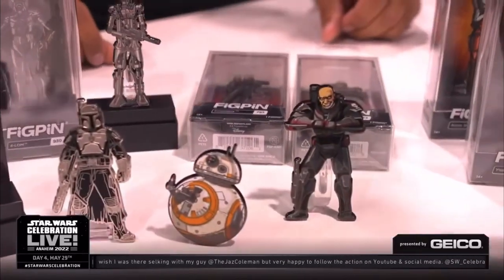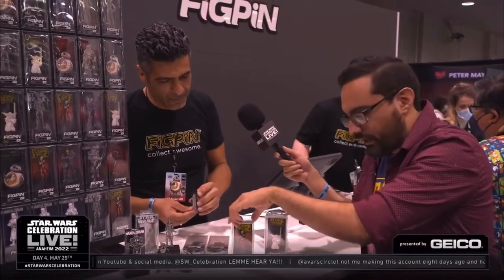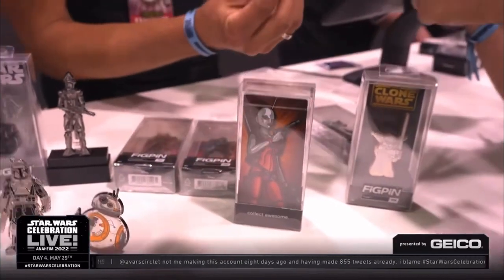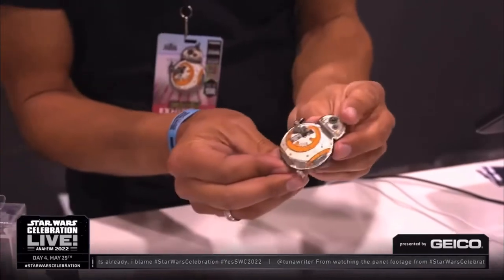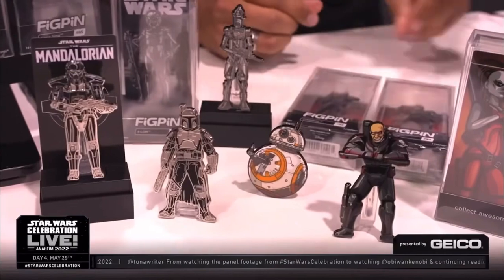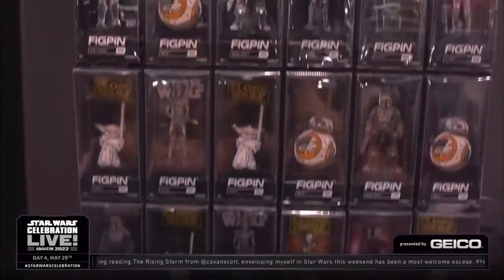What I love about it, Amato, is that there are different ways to display the FigPin collection. You can have the pins in the packaging — it's so beautiful. Look at this Aura Singh, I love the art on the back. Every FigPin has a kickstand so it'll actually allow you to stand up your pin. For a pin that can't stand, like BB-8, there's a little stand for him. That's actually where the name FigPin comes from — it's a figure pin. They're little figures you can stand up, and we go beyond pins — it's really more of a collectible.